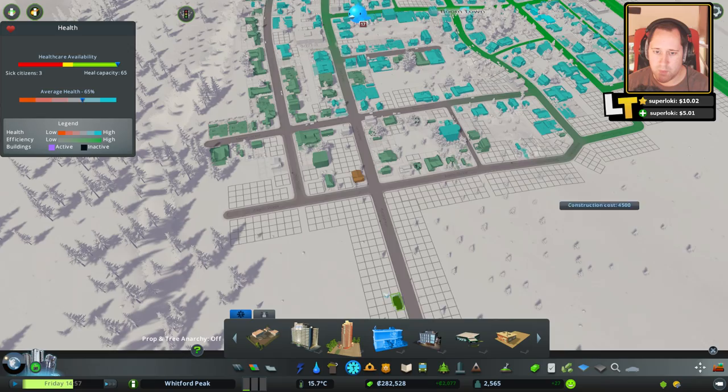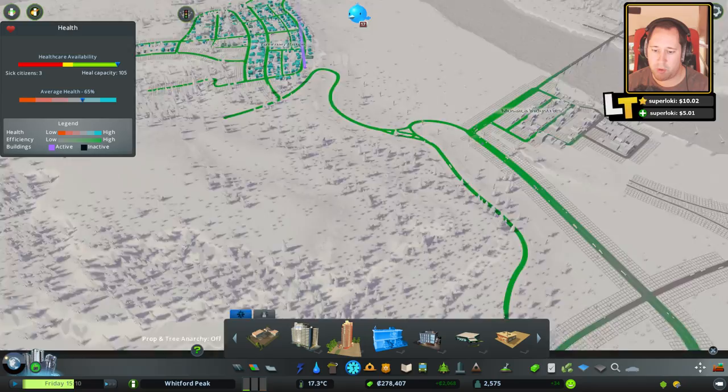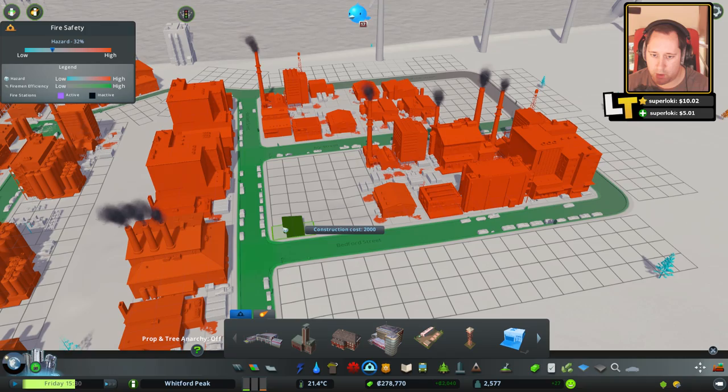So we need to get another clinic up in the other part of town up here. I'm just putting in these nice residential town clinics right now. There we go. And over here as well, we're fine, we're served on that one. Fire, we're actually looking pretty good, apart from the areas up the top here. I've only got a very small local firehouse on this part right here, so I'm just going to put another one right here.